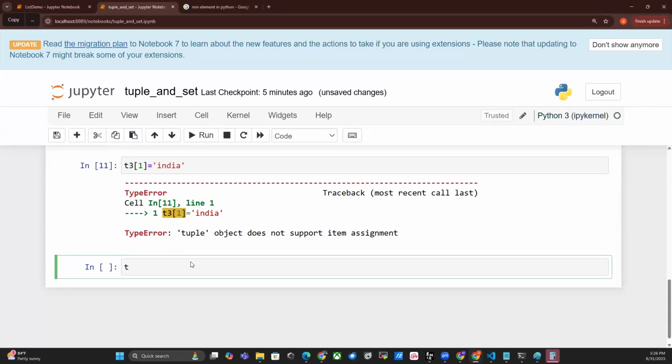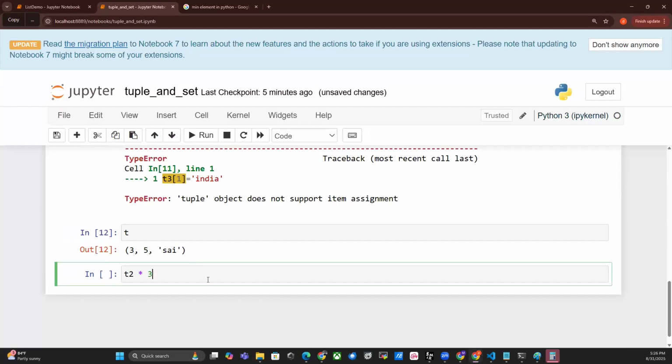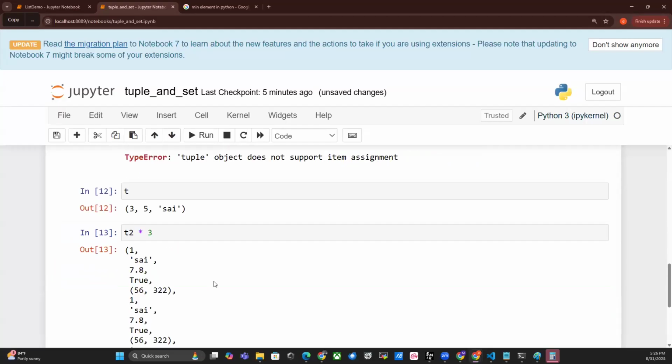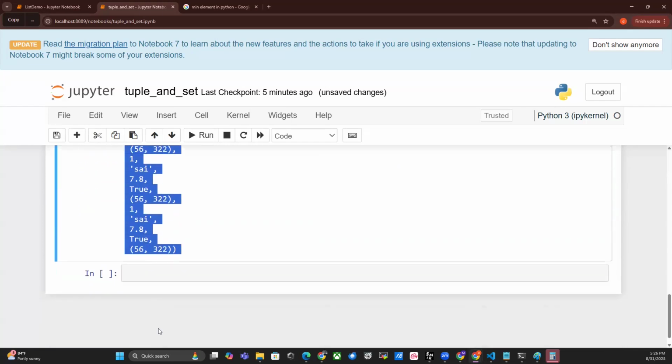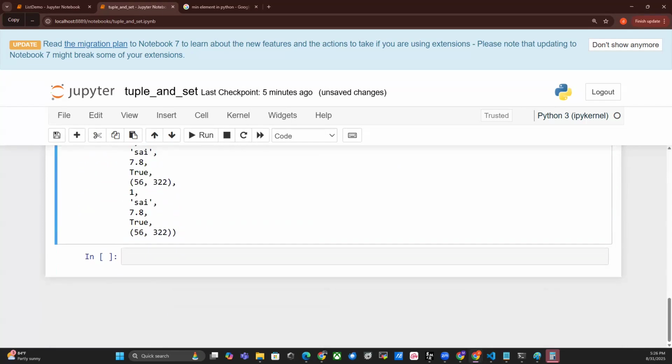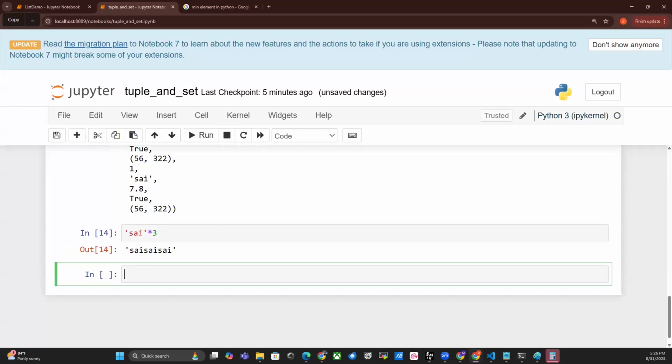So what is T, guys? This is your T. T into 3 is a new tuple with all these things. Even in Python, you can do this: psi into 3 will multiply by 3, even if it is a string.